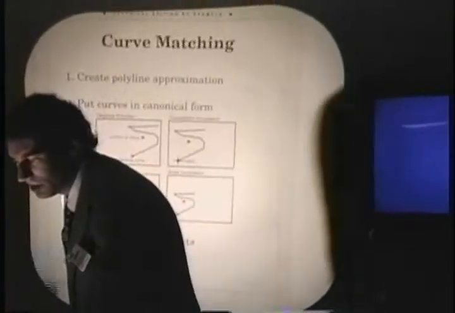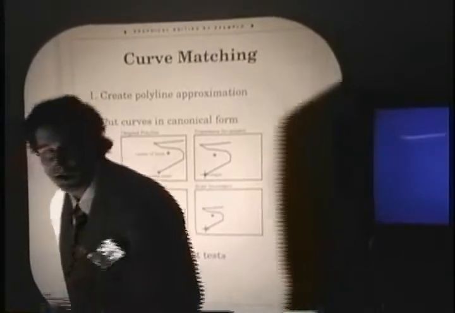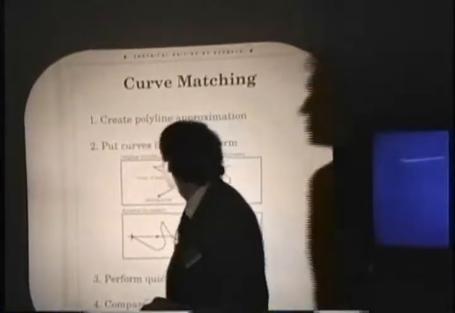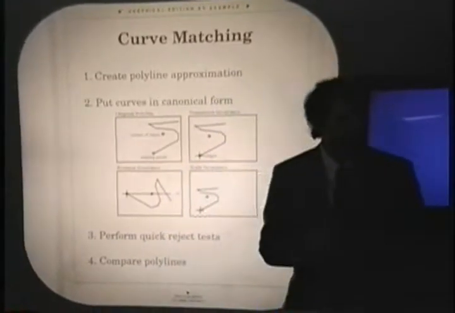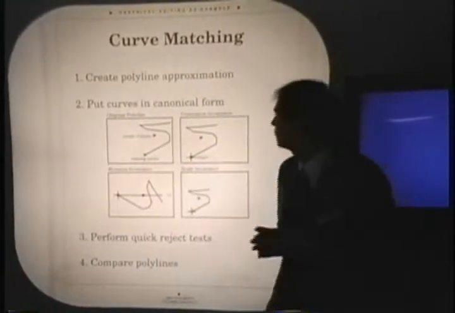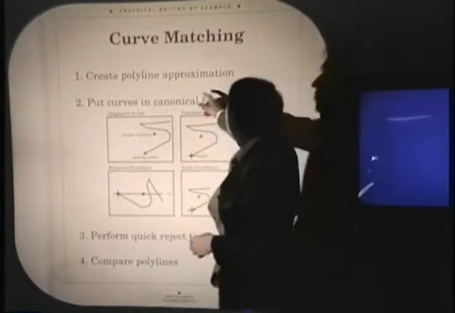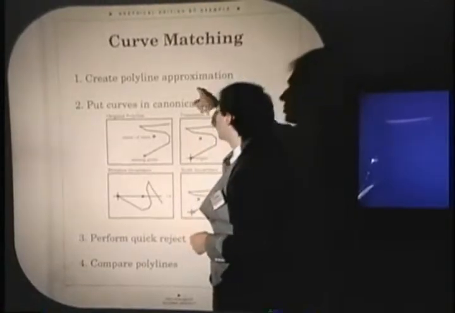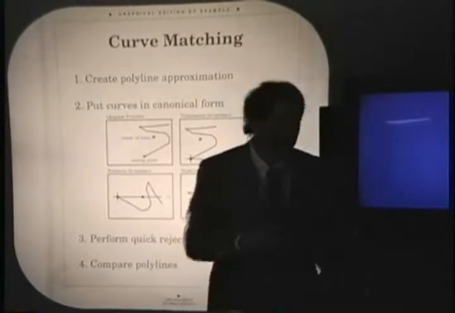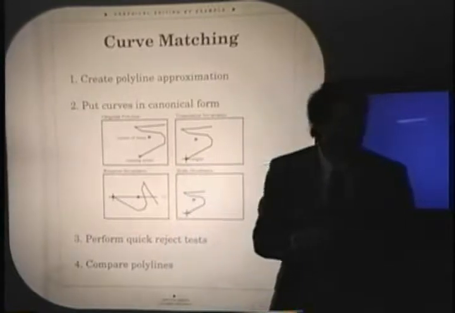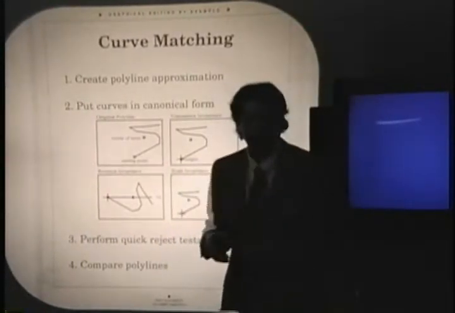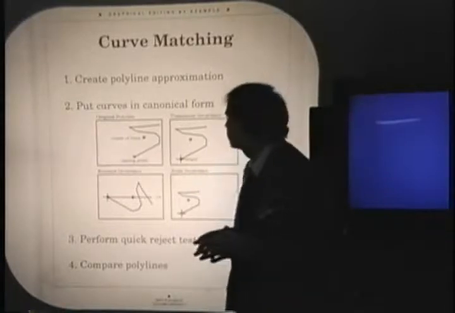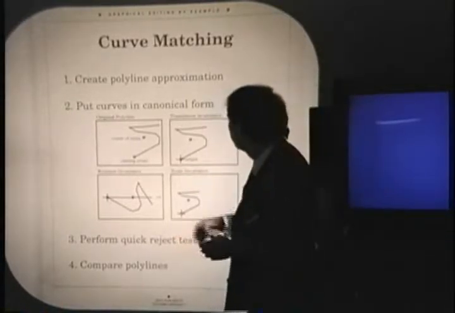Now, the match tool can find similar shapes regardless of the representation. To do so, it converts all shapes into an intermediate representation, a polyline form. So the first step in performing curve matches in the match tool is to take all curves in the system and convert them into a polyline representation. This polyline representation is adaptive, so regions of high curvature are represented by more segments than regions of low curvature.